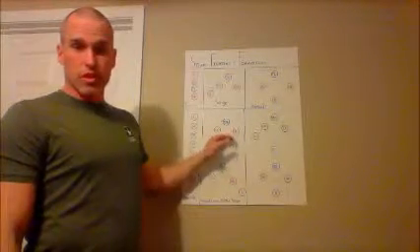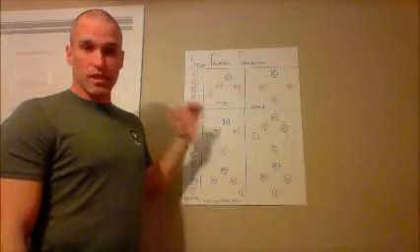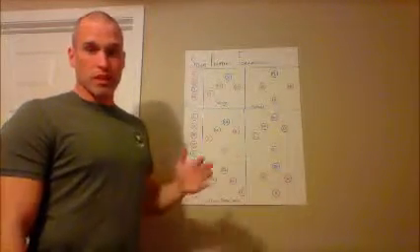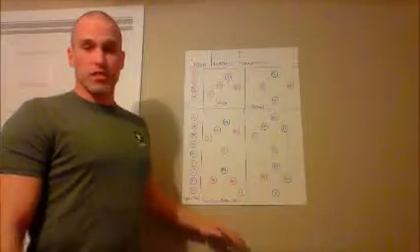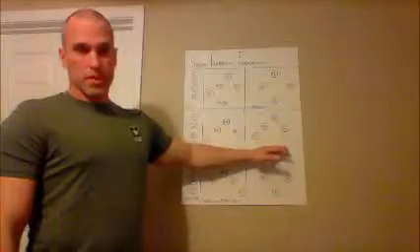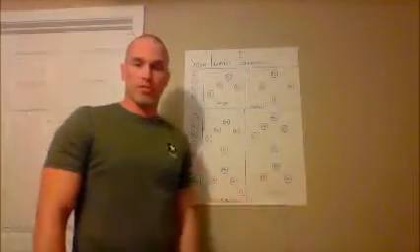You've got your squad column, fire team wedge. Best fighting formation we've got. Can fight to the front, the back, the rear, the right, the left. Anywhere you want to fight, this is the formation you want to be in. We have friendlies to our rear. Same thing, squad column, fire team wedge. No friendlies to the rear, we're going to bring that rifleman over and set that diamond up.